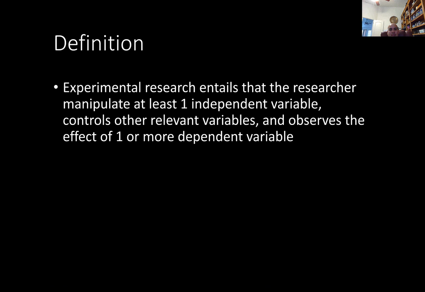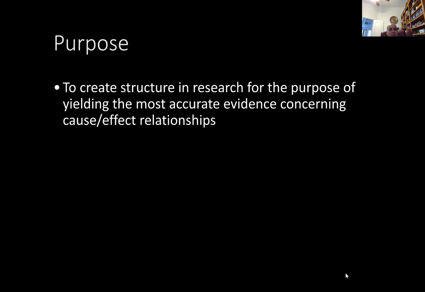Okay, experimental research. Again, I'm going to speak pretty quickly, because I only have 15 minutes. So the definition of experimental research entails manipulating at least one independent variable and observing that effect on the dependent variable. Depending on the design, you can manipulate more than one, but you must manipulate at least one for it to be experimental research.